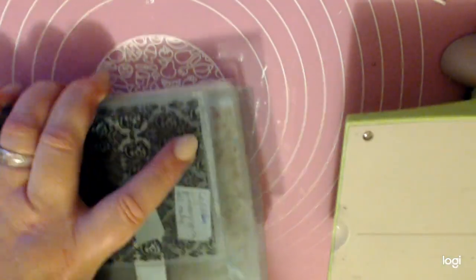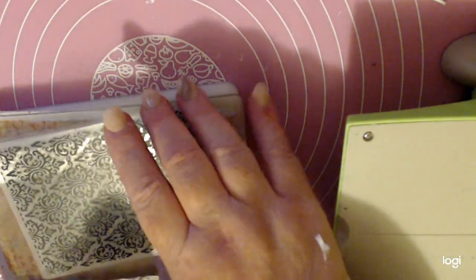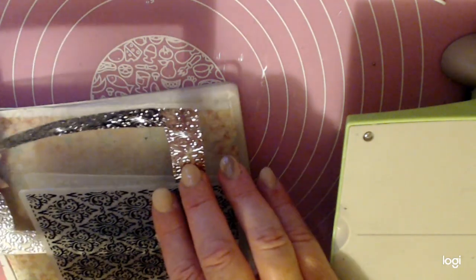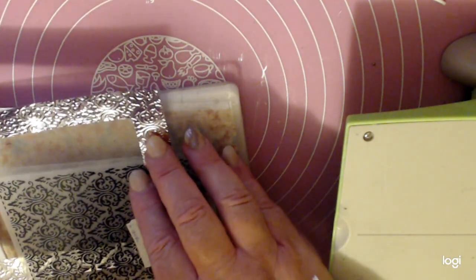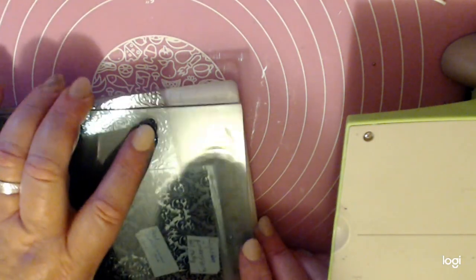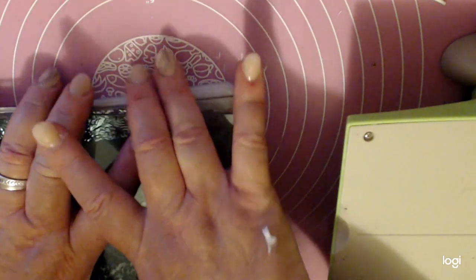We're looking for the pattern at this time. We're not worried about how messy it looks because once it's on the cardstock, it blends in really well. See? It starts to blend in. You won't see the messy embossing at all. Again, this side, re-emboss it. I think embossing metallic cardstock is beautiful.